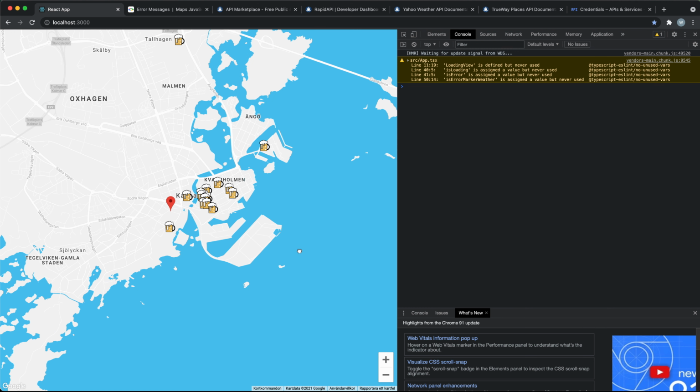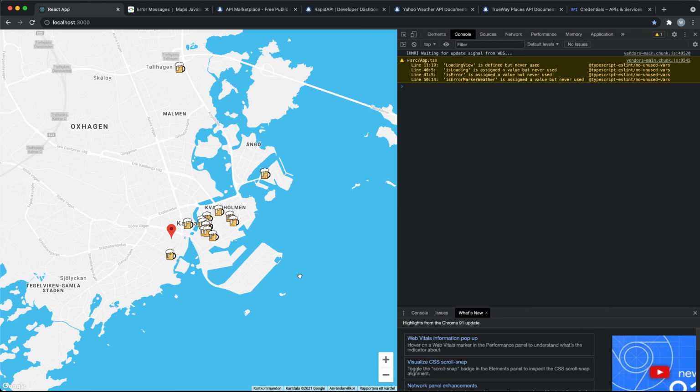So this is actually the basic functionality, and it's pretty cool actually. And in the next part, I'm going to add in some geolocation also. So you're going to be able to click on a button up here in the right corner to get your current position and grab all the nearest bars from that position.